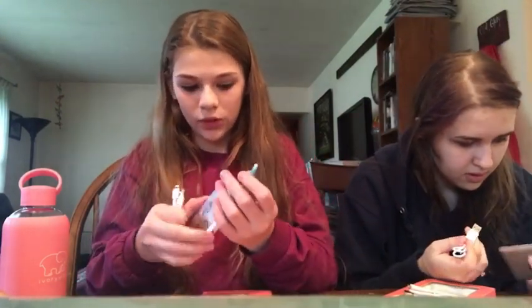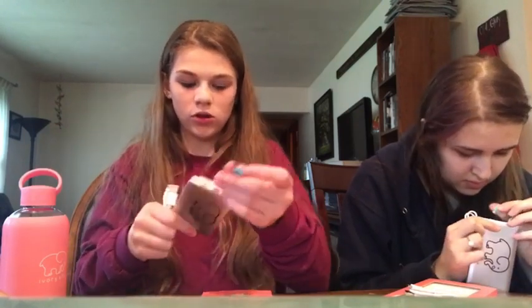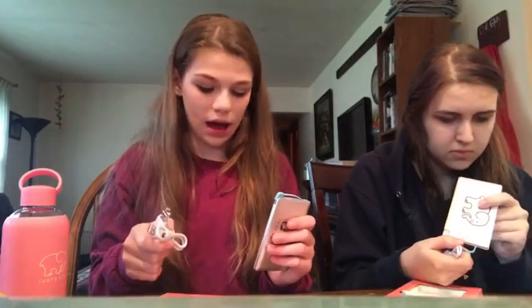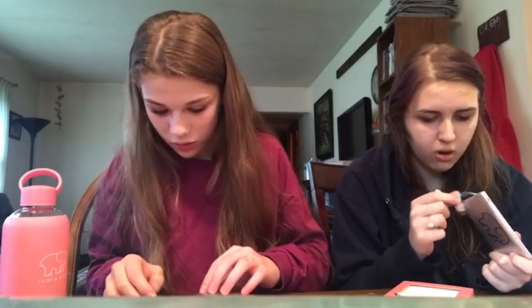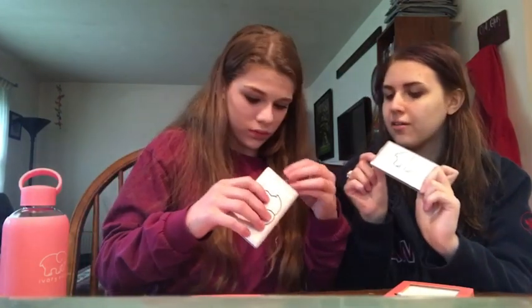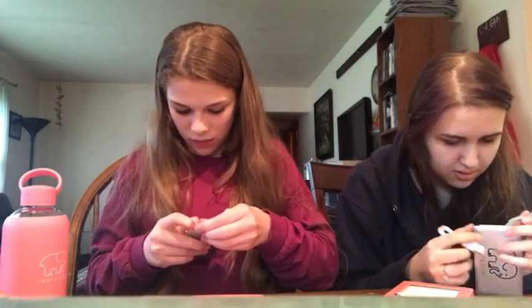So it does come with adapters. So if you don't have an iPhone, or if you don't have just a charger like that, it does come with an iPhone one and another charger, which is really good. Don't lose the instructions. There's instructions. How do you adapt this thing? We'll figure it out. Oh, it's in here. You stick the thing in there, and then you put your phone in. This is really good for traveling. And then you just pop it back in.